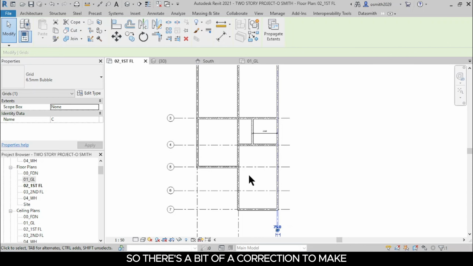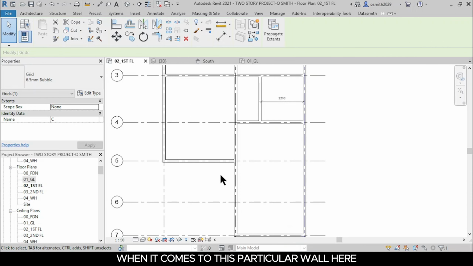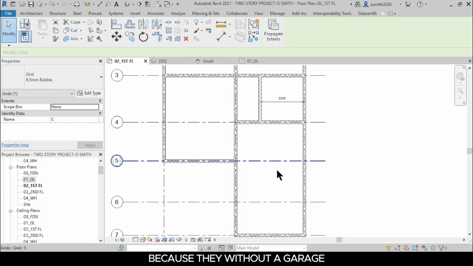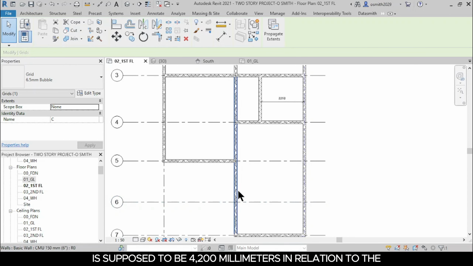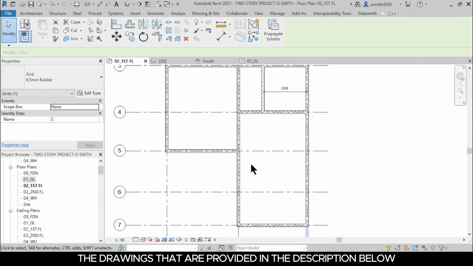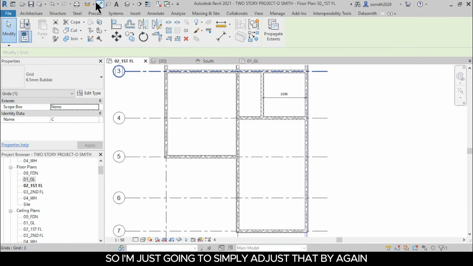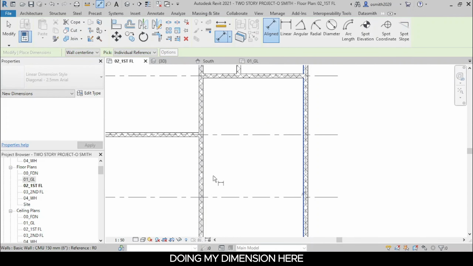So there's a bit of a correction to make when it comes to this particular wall here, because the width of the garage is supposed to be 4,200 millimeters in relation to the drawings that are provided in the description below. So I'm just going to simply adjust that by again doing my dimension here.